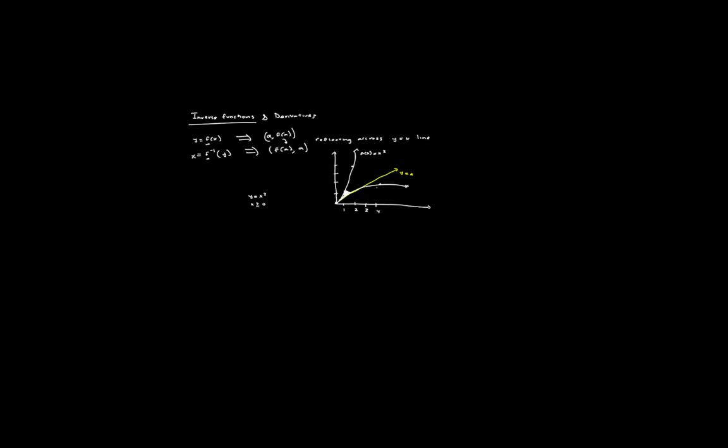So the idea is we have this y is equal to x line, and if we were to plot the inverse function, so this is f inverse of x, right? If we were to plot the inverse function from the regular function or vice versa, we would just have to reflect across the y is equal to x line, and we would get the other function. So 2 comma 4 over here, and then we have 4 comma 2. And so we see this relationship that we sort of drew out in that case, right?